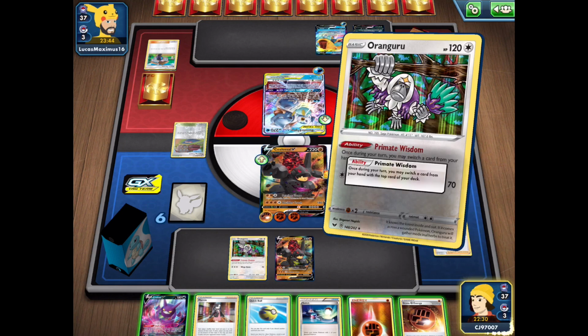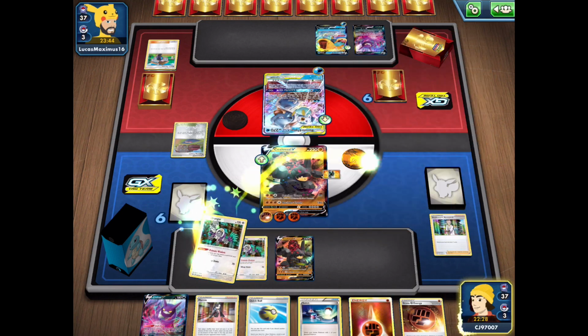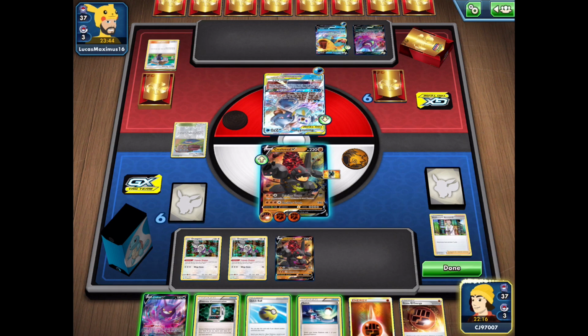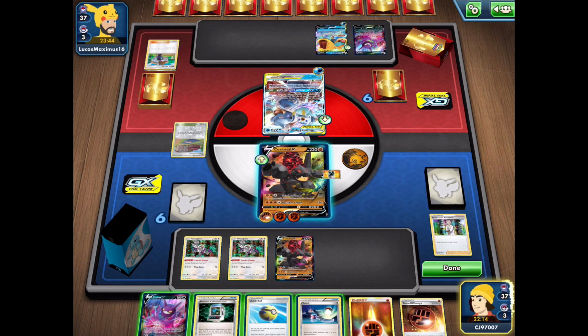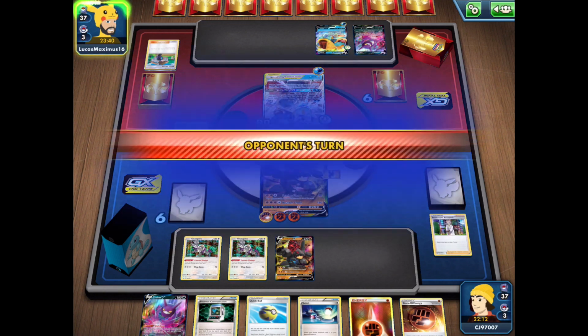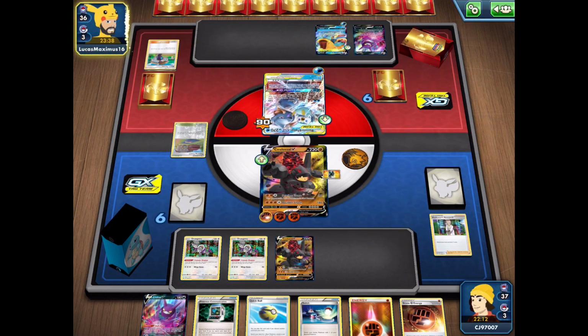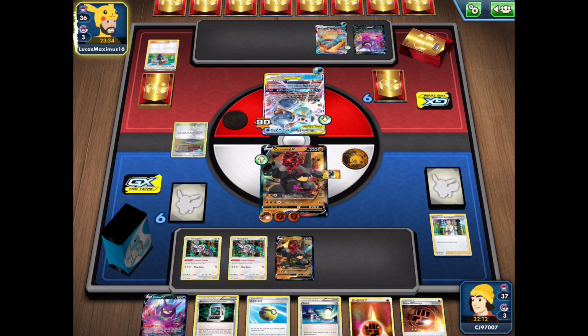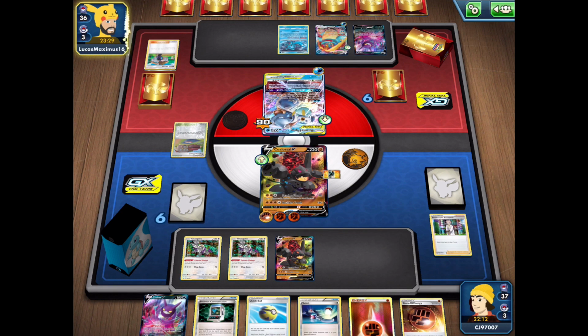I suppose we could Primate Wisdom this Marnie onto the top of the deck, see what we get into. We get a Pokemon Communication, so that could get us into a VMAX for sure, or alternatively we could just hit into this and then get the VMAX the following turn, which is a perfectly reasonable plan if I do say so. So we're going to hit into this for 90, and then on our following turn here we can grab the VMAX and attach an energy and then start hitting for 240 damage with that VMAX boulder attack.